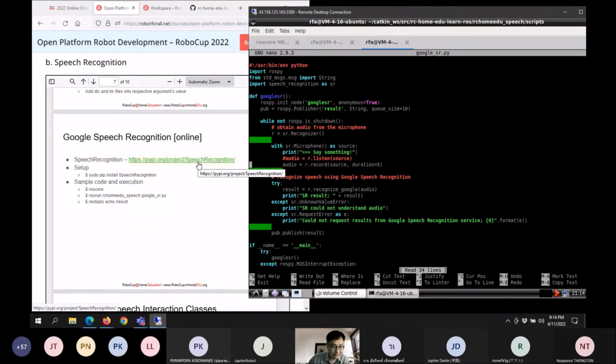But as a simple example, I switch this to the record mode, so that every time I run, it starts to record, and then after 5 seconds, it starts to recognize, and then it repeats. So just now you see, when it displays say something, I say something, it recognizes, then goes to the next loop and so on. So I follow the timing of the system.